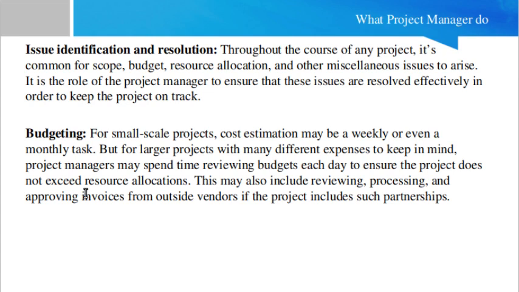Then issue identification and resolution. Whatever issue is arising, as a project manager, you should be able to handle that issue. It's common that scope, budget, resource allocation and other milestone issues arise, for example resources not available, resources not capable enough, resources not properly trained, or sometimes the scope is not clear to some team members. So if any issue is arising, you have to resolve it. Remember friend, as a project manager, this is your responsibility to handle the issue.